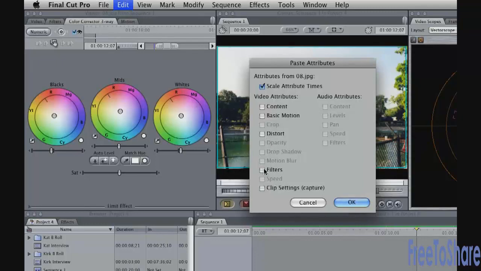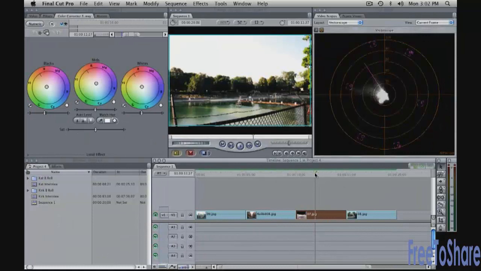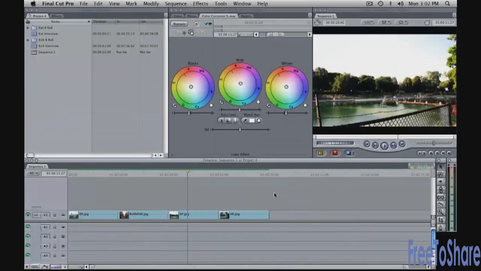I'm just going to apply the filters. Click on filters, and that will apply the same attributes or the same filter effects that I had on this image to this image, and you can do it to multiple images at the same time. I'll just reset my windows again with Control U. I want to show you composite modes. They're not strictly filters, but they are effects.